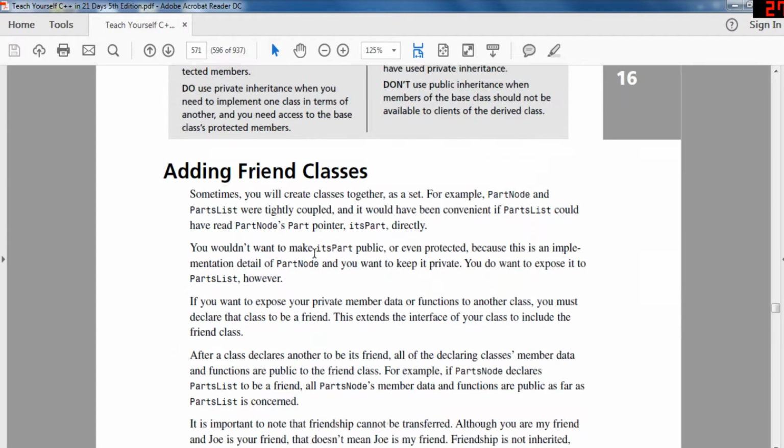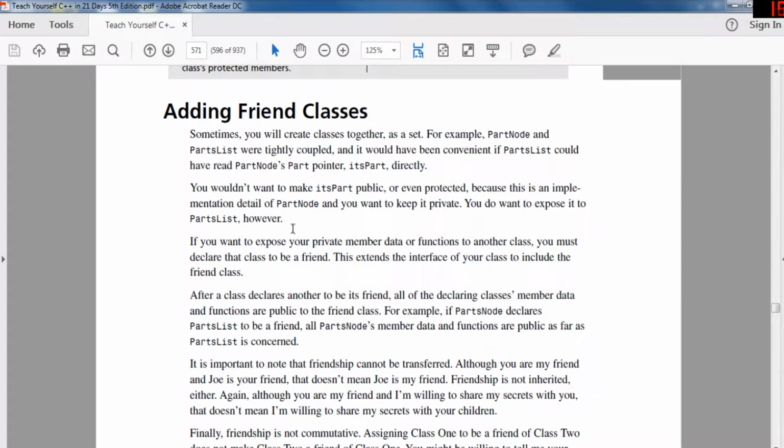Okay, so now we're going to talk about friend classes. So what if you want to, okay, so here they had two things, a list and a node, right?